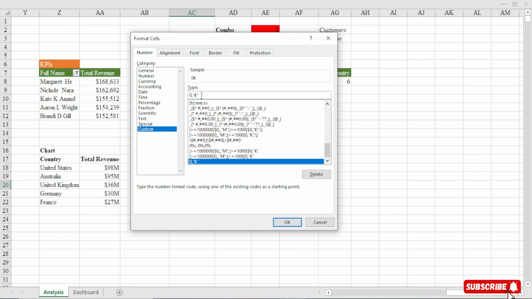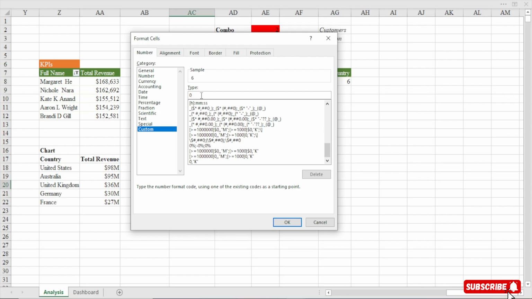Now let's, okay, 0 comma then hash. So let's bring a square bracket. Okay, let's see. This is 0 comma 0.